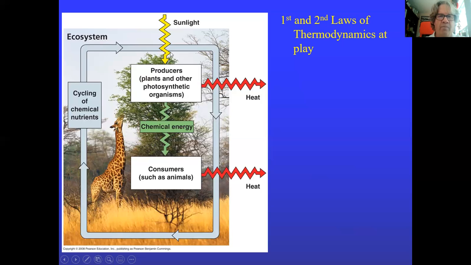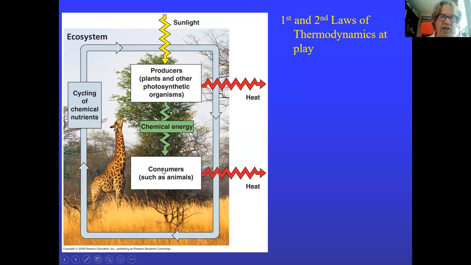When that energy is converted, it's not 100% efficient, so some of it is lost. Because of the first law of thermodynamics, that energy doesn't just disappear. It is actually another form of energy, lost in the form of heat. So you're constantly losing heat when organisms are doing this. Then other organisms take the molecules that have been produced. This is basically sunlight energy, photons from the sun, being converted into biomass. The biomass is now chemical energy, right? Potential energy in the form of chemicals.